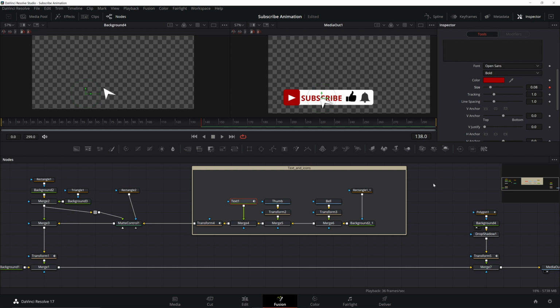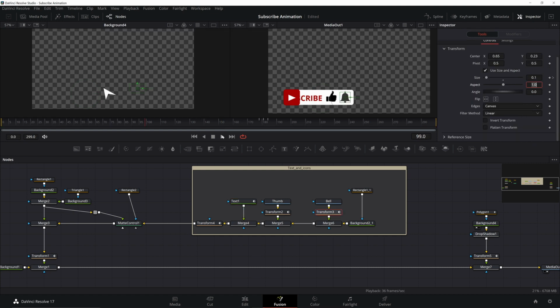And if you just want to move a frame at a time, you can use your arrow keys to move 1 frame. So hit the arrow key 3 times. I'm going to make this 0.07. I'm going to move 3 more frames and make it 0.08 again. So this will come up, it'll look like it clicks it, move on. Then we're going to do the same thing to the thumbs up and the bell. All right, let's check out a full animation. All right, we're almost there.